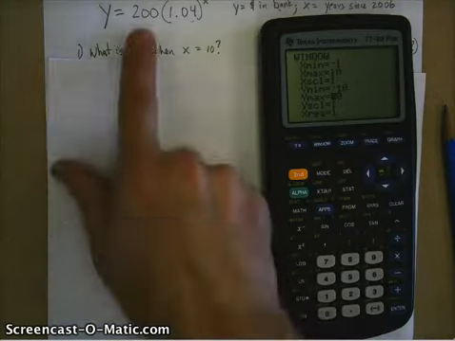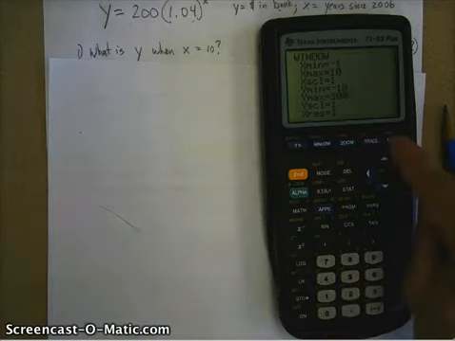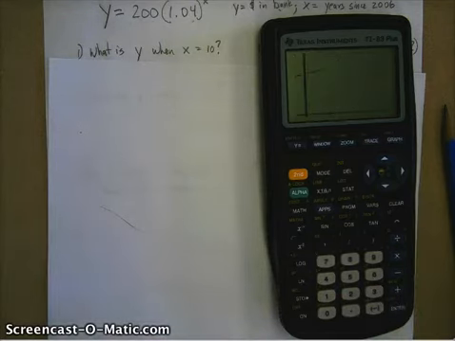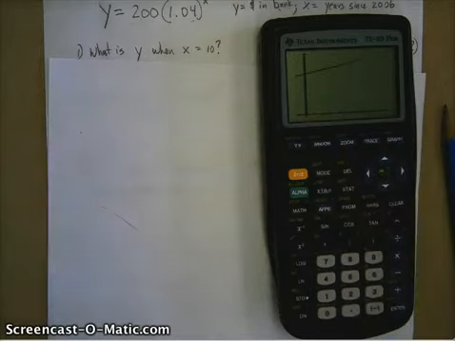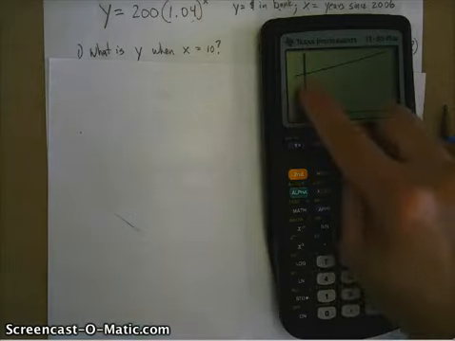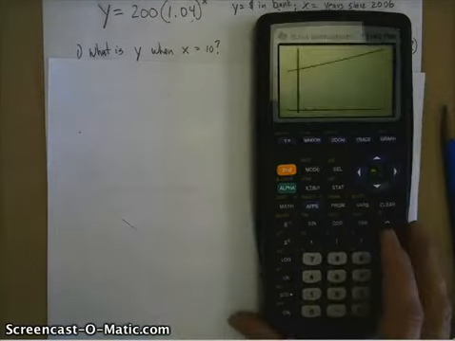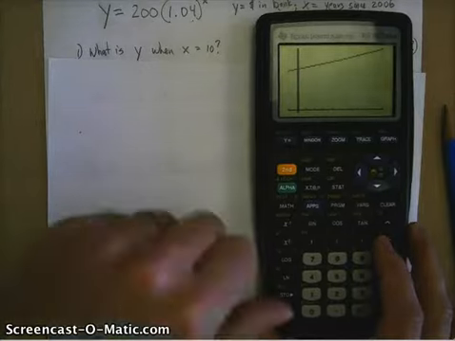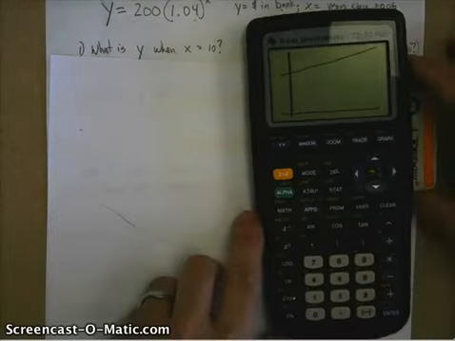The y, however, while it may go from -10, has to go way above 10 because it starts with $200 in the bank account and goes up from there. So let's go up to, say, 300. And now let's graph and see what we see. Oh, there it is. I didn't even need all this. I probably could have started around 150, maybe even 200. You know, 200 is right where it's going to cut through there. Anyway, you can see there's the graph. Maybe I can put something under it so you can see that better.